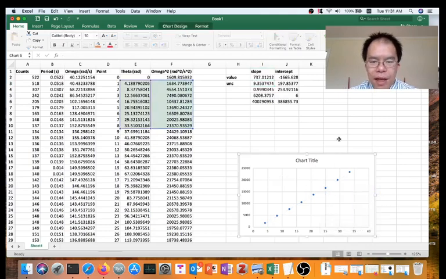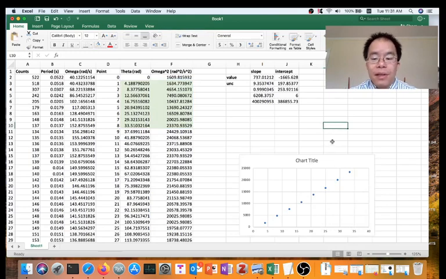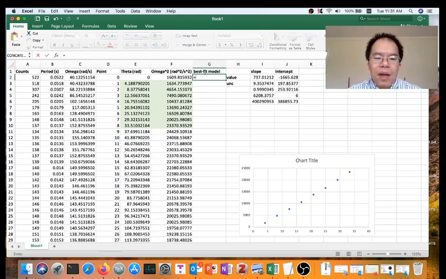I'm going to just delete that for a second, just to show you another way to get the same information, and that can be really useful. Anytime you fit a model to data computationally, it's always really helpful to plot that model against your original data points. So I'm going to do that now. I'm going to set up this row to calculate the best fit values based on the model that I have right here.